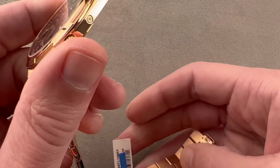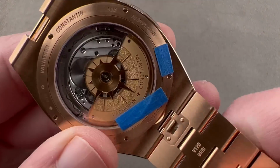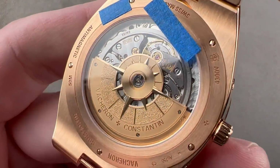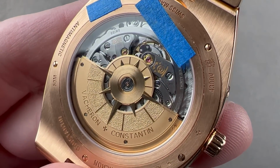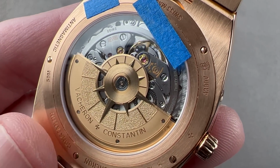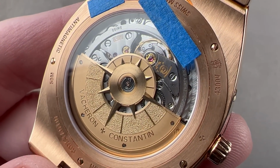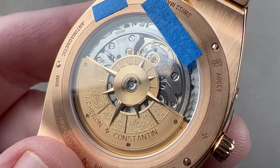It's easy to show you the back of this watch because, well, the bracelet comes off. Taking a quick look, you can see that it uses the 1120. This was originally developed for Patek, Vacheron, and AP in 1967. JLC developed it for them. It was a commission for those companies, only ever used by them. JLC never sold it to anyone else or used it in its own watches, and it is still quite beautiful.